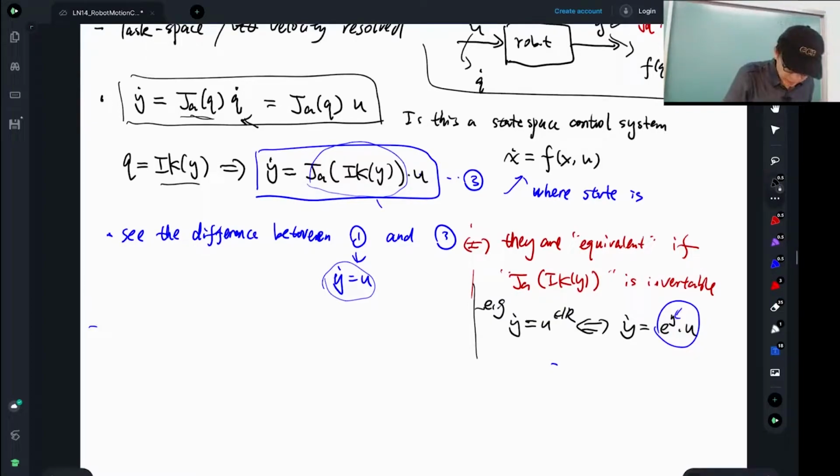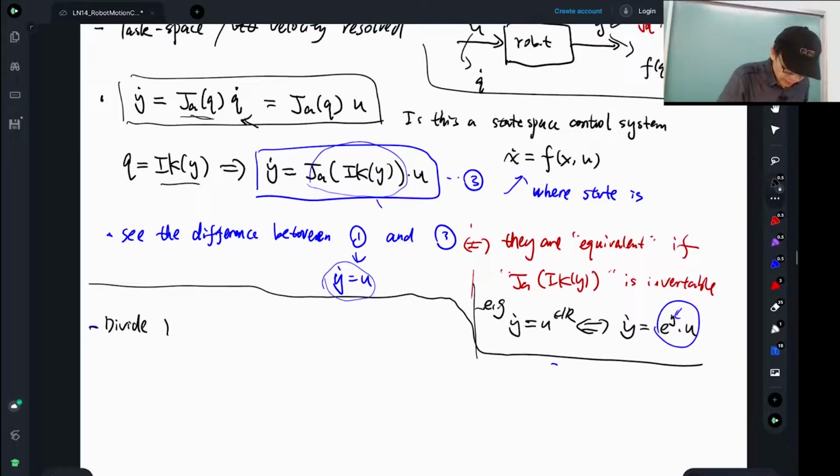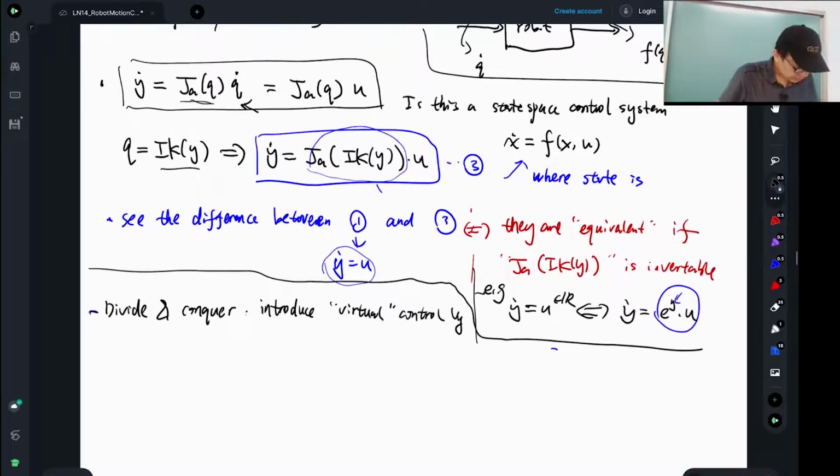So let me specify that. I call that divide and conquer. The key for this one is I can directly control y dot. Now here, it looks like I cannot directly control y dot. It's a little bit hard to say, but let's introduce a virtual control, which I call v(y).